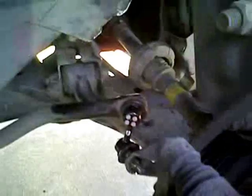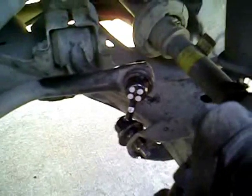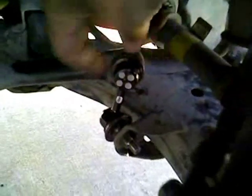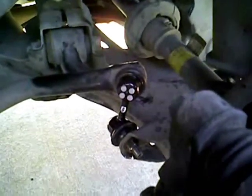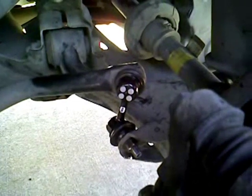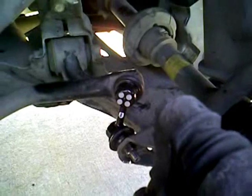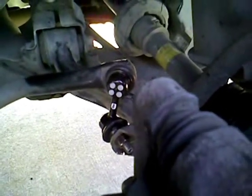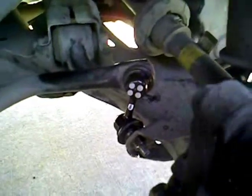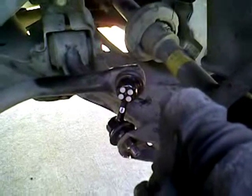Okay. A little blood, sweat, and tears. And an hour later, and I've got the new link arm in place. Absolutely no give, there or there, at least by hand. It's got bearings on either end of the linkage, and it's supposed to move a little bit, but by the weight of the car, not by the tug of your hand. So that will get rid of my rattle and help my car's stability up front just a little bit more.